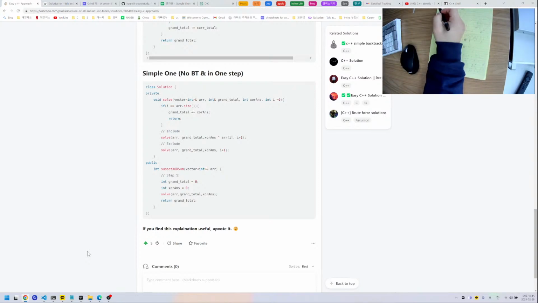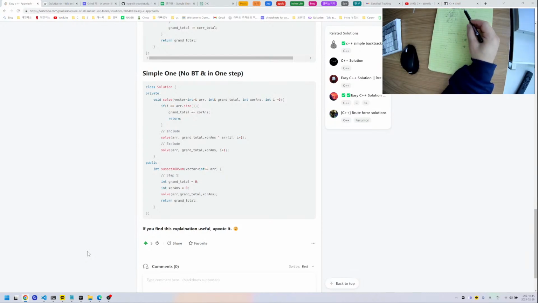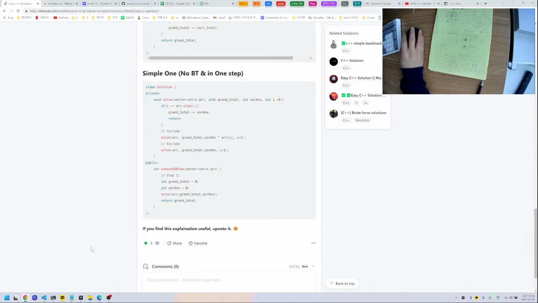But in this guy's case, to calculate 3, we have to make a recursion, like exclude, exclude, and then include. So it needs more calls. But here's a fancy way of solving this. Yeah, this is good, I mean, for brain training.